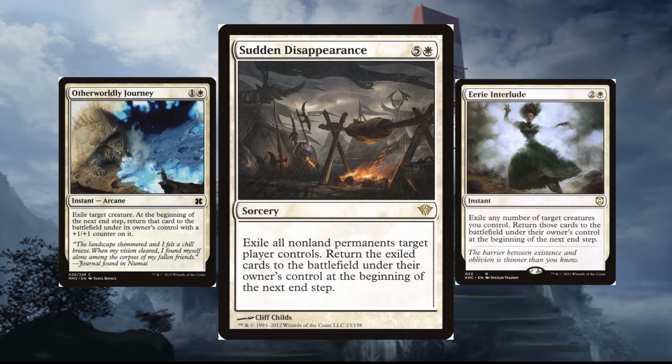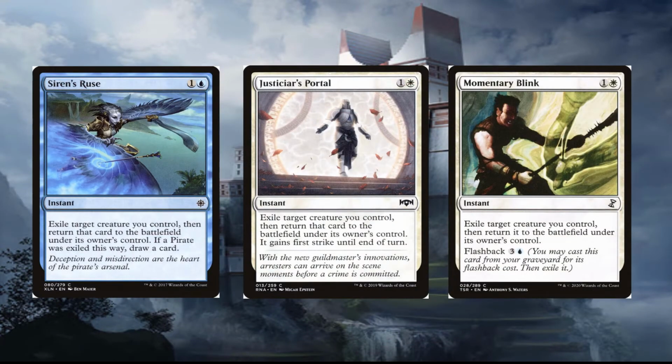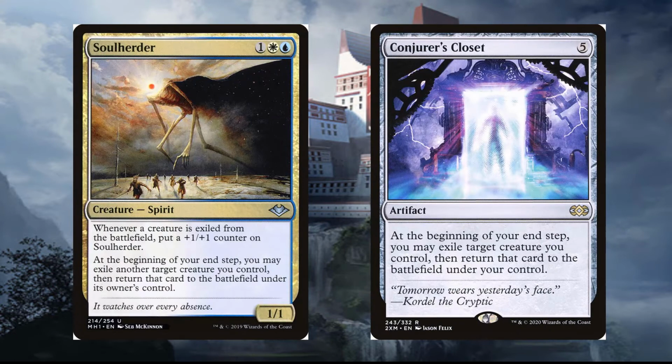However, since flickering and blinking permanents is the main goal of this deck, we haven't limited our options to just those spells. Siren's Ruse, Justiciar's Portal, and Momentary Blink all flicker creatures but for 2 mana and add some other benefit. Soul Herder and Conjurer's Closet both flicker our creatures on our end step, while Soul Herder is also a flyer that grows as we flicker creatures.